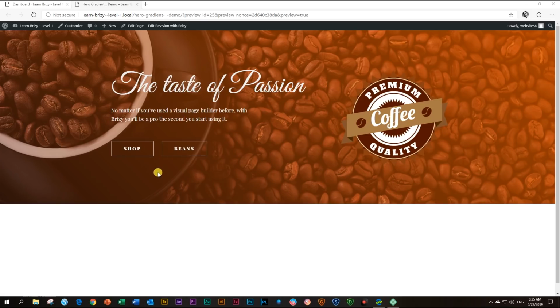But page builders are catching up, and I think Brizy does the best job at that by allowing you to inline them. We put them in the same line, these two buttons. I'm going to show you how to do that. And then of course you learn more about Brizy in this level 1 tutorial. And that's why we do a little bit of recycling so you understand how things work.